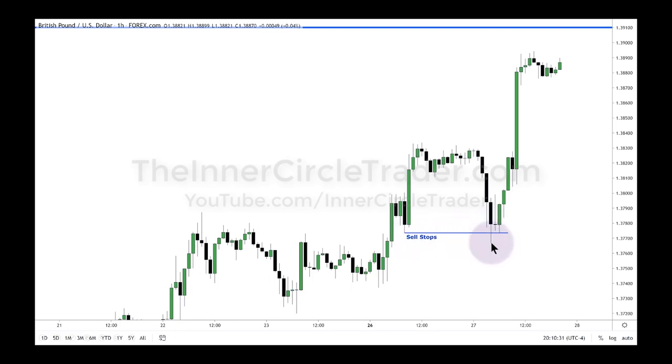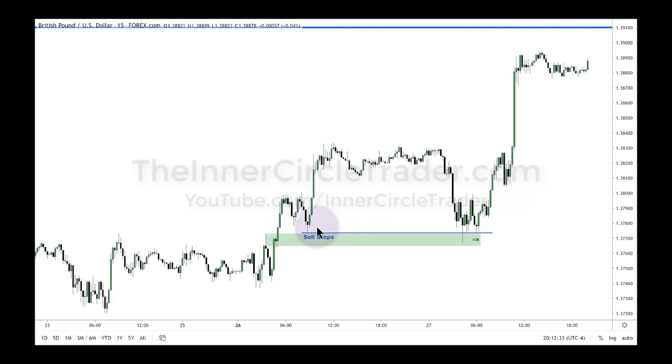The market hits this and then price rallies. Now this is that same swing low, but I'm drawing your attention to these consecutive down close candles because this is a bullish order block, the high to the opening price. Now why not the entire range like a supply and demand zone would be? Well, this is not supply and demand. So it's the high down to the opening price, extend that out in time, and the market drops down into that. That's a bullish order block, and it's taking out sell stops.